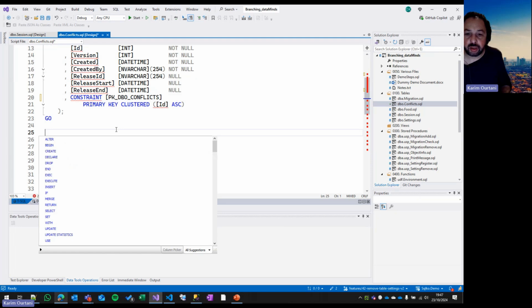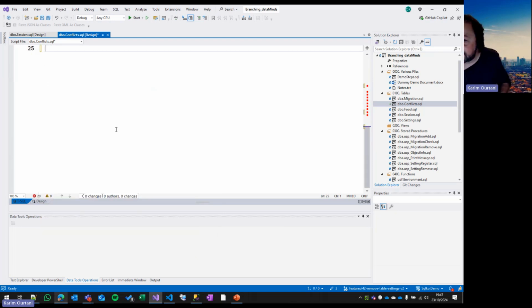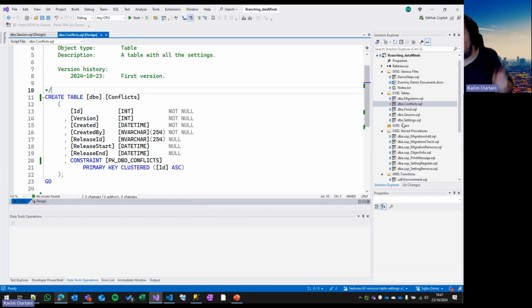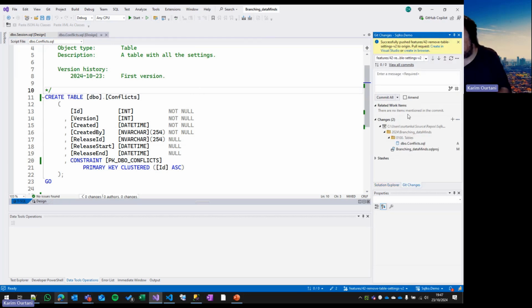I'm not going to create any primary keys. It's just for demo purposes. DBO.conflicts, there we go. So what I've done is I've started from the master branch, which is not the most recent one because the pull request has not been included in this version of my branch. I still have my settings table and I've added a brand new table to it.